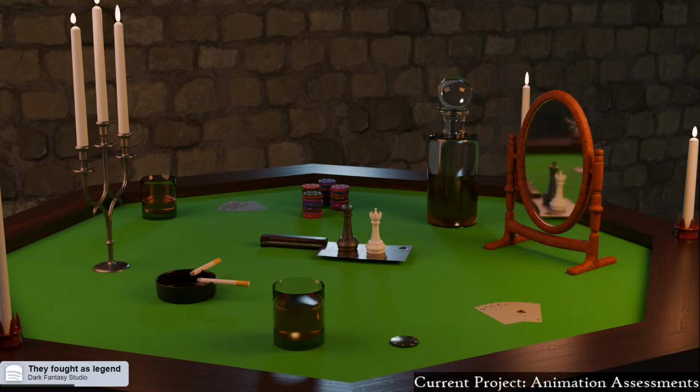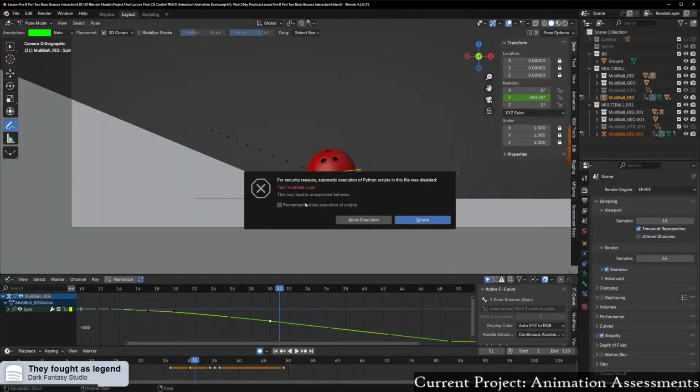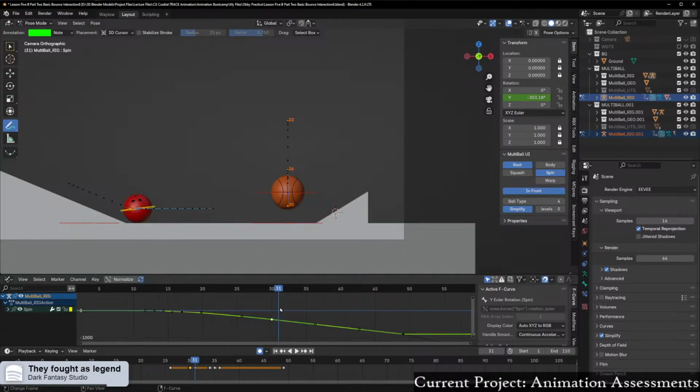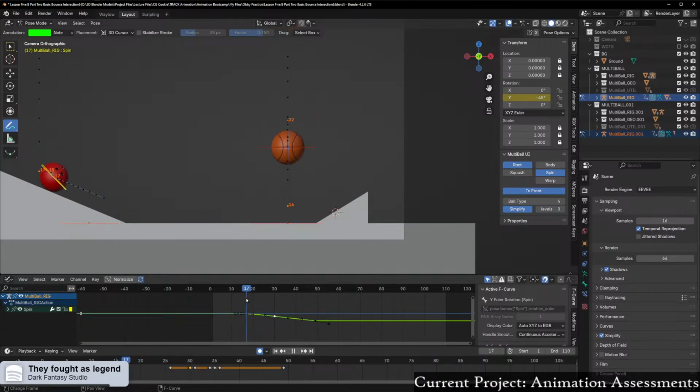Now, this is the second one I've done. And I still need to finish doing the rotation on this one, I believe. This one was an absolute nightmare because the keyframes near the end were just not cooperating. This is the one where the bowling ball goes down the slope, hits the ball, and then the ball bounces off the edge. And the keyframes at this point here were an absolute menace to work with, but I did get it eventually. So now we've got this going. I haven't done the basketball movement.